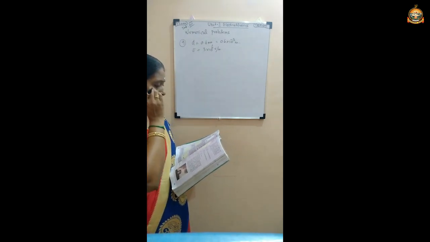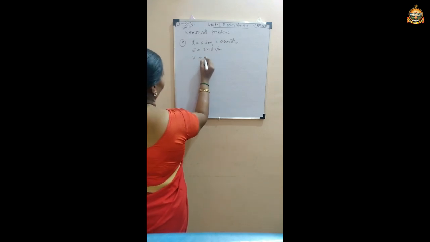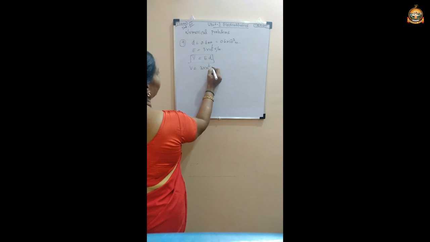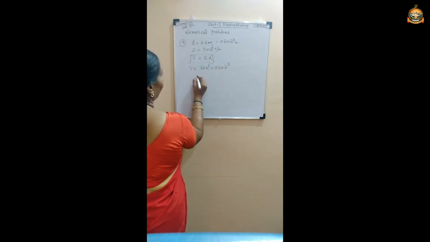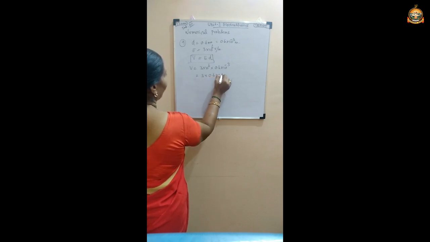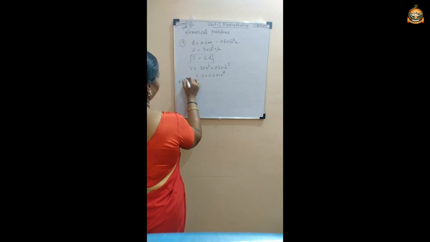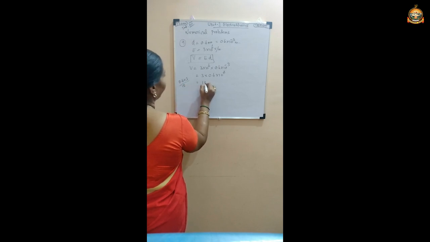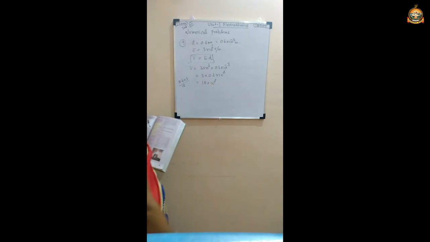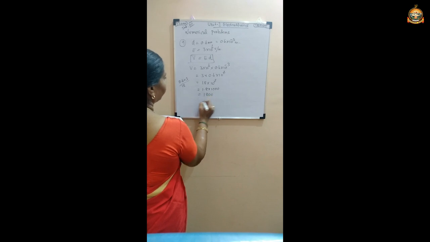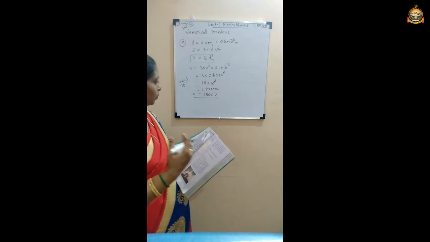Find what potential difference must be applied to produce the spark. Potential difference, we know the formula V is equal to E into d. This is the formula: potential difference, electric field, distance between the two electrodes. What is E given? Very easy one, straight away we will get the answer. And d is equal to 0.6 into 10 to the power of minus 3. That is equal to 3 into 0.6 into 10 to the power of 3. 0.6 into 3 is 1.8, so 1.8 into 10 to the power of 3, that is equal to 1.8 into 1000, which is 1800. What is the unit? Volt. So how much potential is needed in order to produce such a spark? That is equal to 1800 volt.